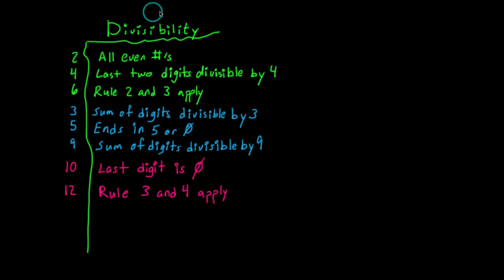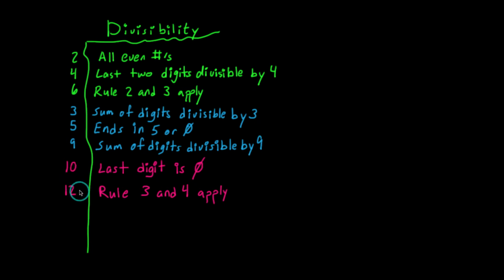We're going to be working with divisibility in this section, and here's a list of the rules of divisibility that we'll be working with. A number is said to be divisible by another number if the result or the quotient is a whole number without a remainder. Now, an easy way of saying that is a number is divisible by another number if your result is a whole number. So let's take a look at this list. This list comes in handy as numbers become more complex.